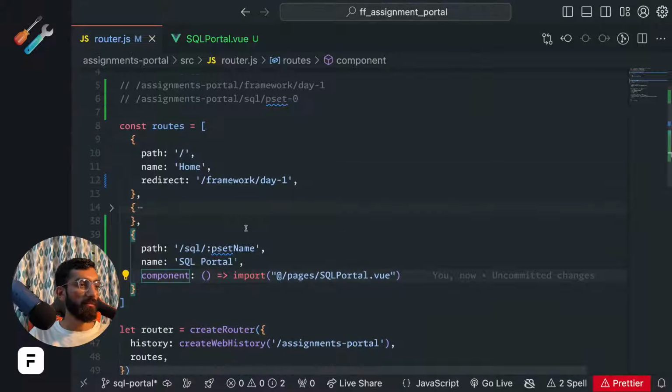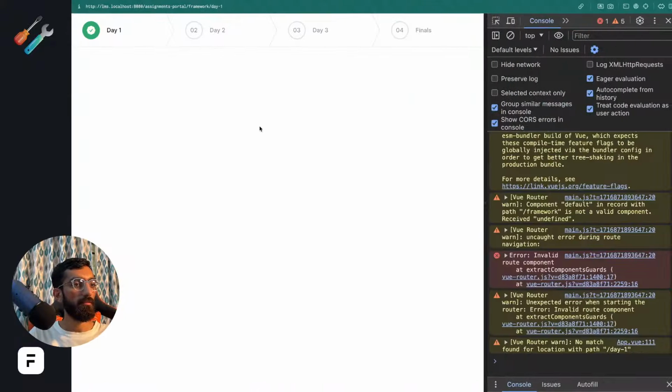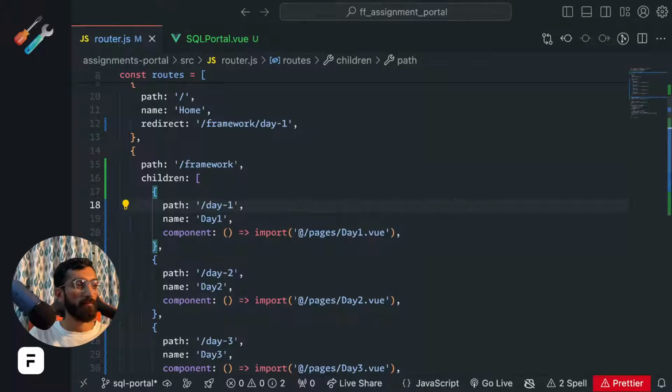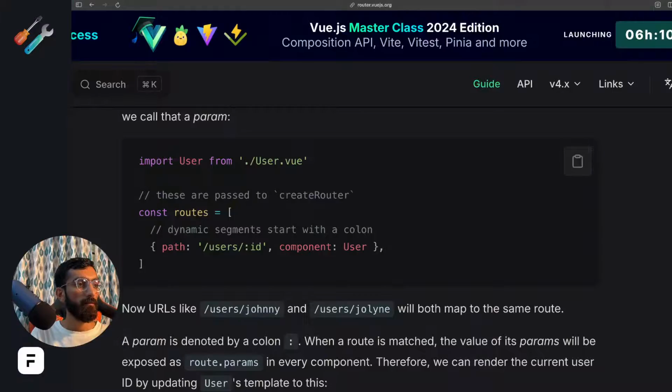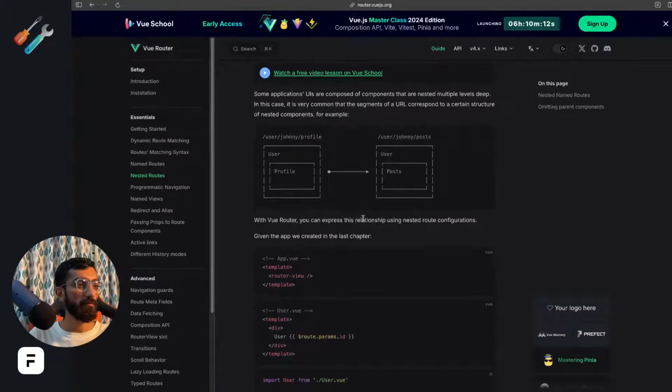No match found. Okay, keep shouting. Framework slash day one. Wait. Nope. I'm doing correct, but nested routes.